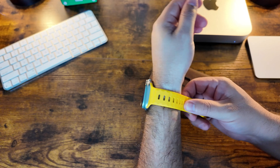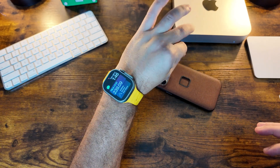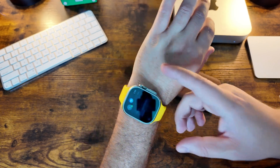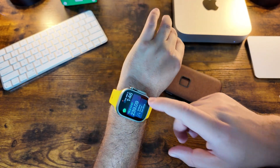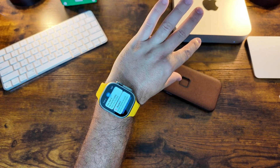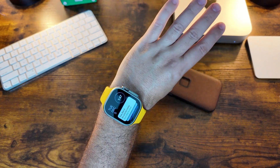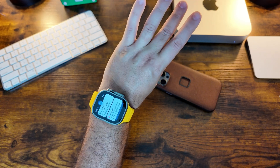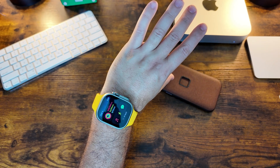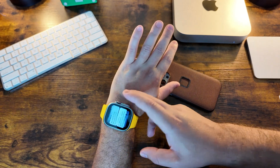Let's discuss Double Tap again, which was one of the big additions in watchOS 10.2. I've had pretty good success rates with it. If there's no smart stack, it's not doing anything visible, but if we go to a stack we traditionally use and double tap, you can see it is scrolling perfectly well. That's great to see — it's been very smooth so far. You can also alternate your fingers; you don't have to use your pointer and thumb — they all work pretty well.